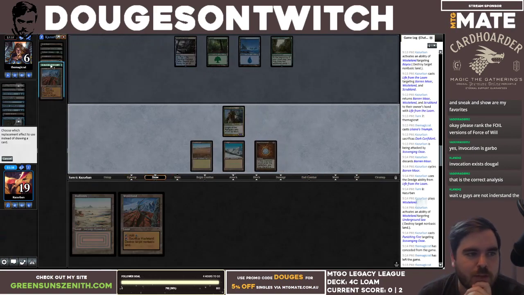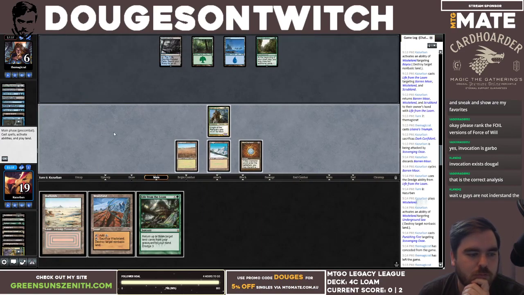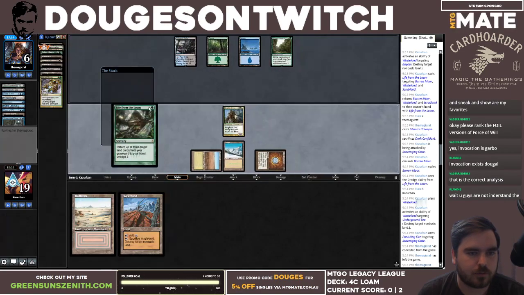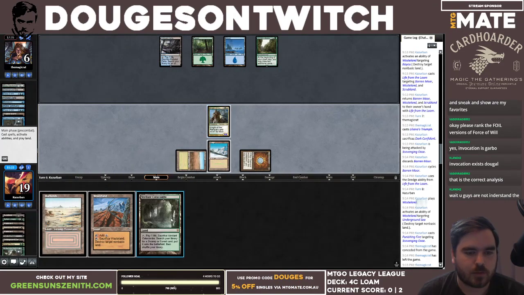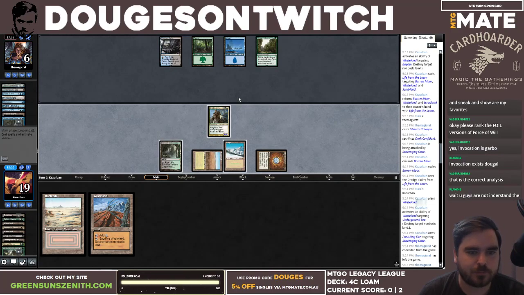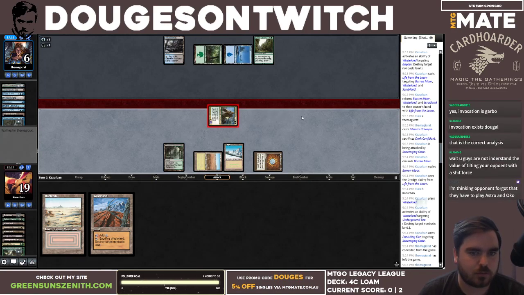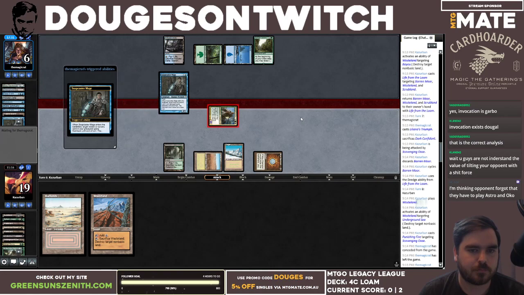Do we want to Loam? I think we do. What do we hit? Underground Sea, Dark Confidant, Abrupt Decay. I think we want to Loam first and try to get Verdant Catacombs. Just to hold up Dryad Arbor. But we could definitely see a Snapcaster Mage here. Okay.